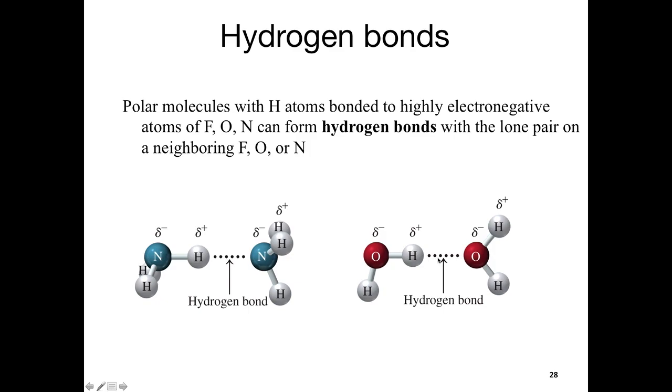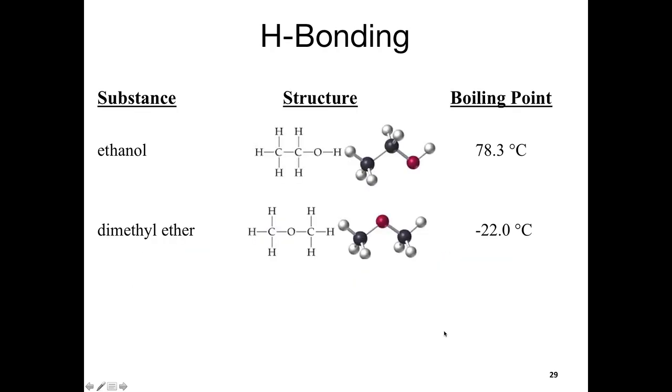Keeping in mind the hydrogen bond that forms from our water here, to apply it back to our previous example. In ethanol, do you see that hydrogen bond? In ethanol, there is a hydrogen that is connected to an oxygen, whereas in dimethyl ether, there are no hydrogens connected to that oxygen. So therefore, this one cannot have hydrogen bonding. This one only has dipole-dipole, whereas this one has hydrogen bonding, which is a stronger force.